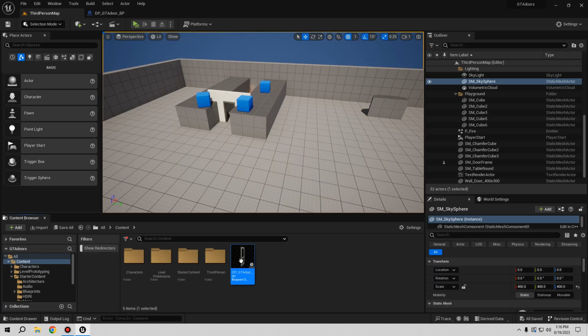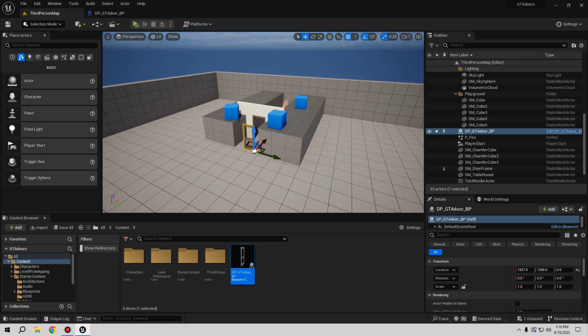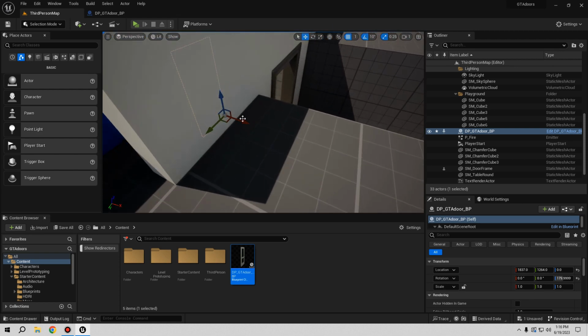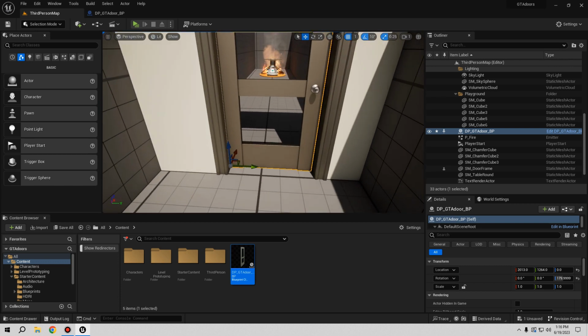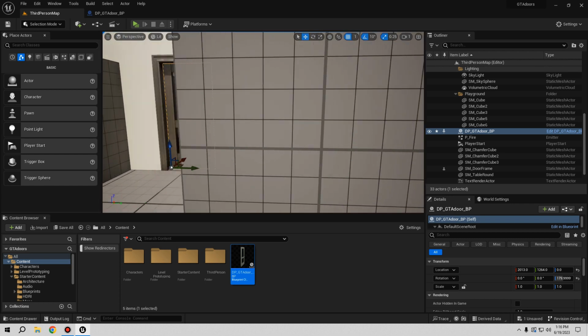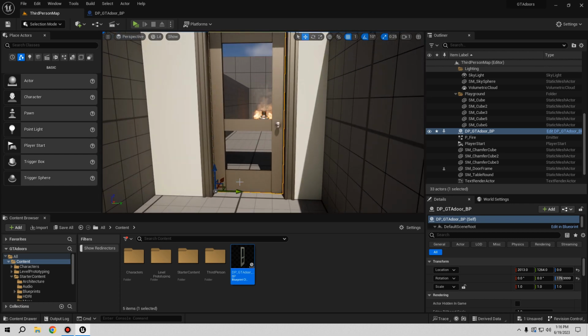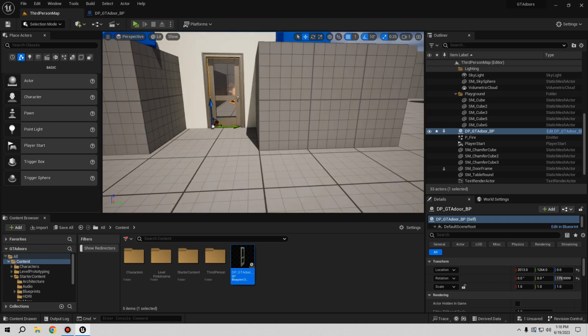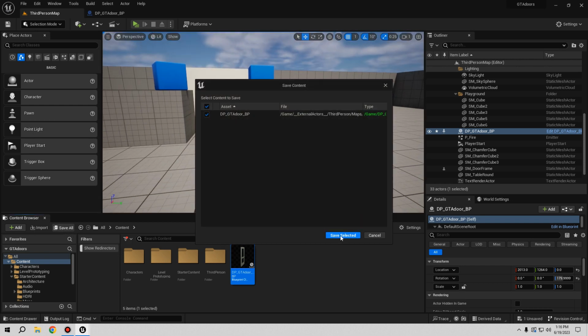Let's go here and drag the door. Let's put it to the side. We have it in the blueprint. Like that, and put it inside here. Something like that. I think I did it perfectly on the first try, or maybe almost perfect. Well, it's the same. We're going to leave it like that. That's fine. So let's save everything and test it.